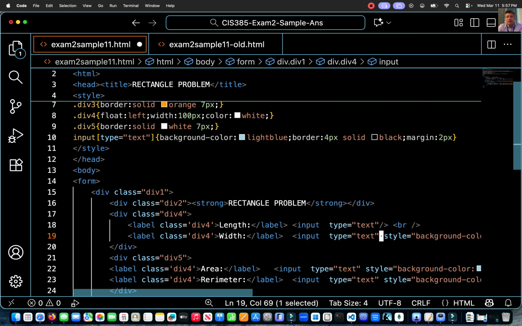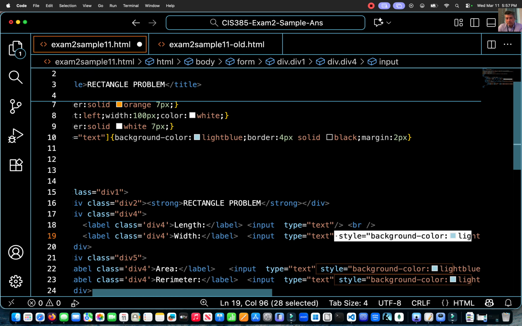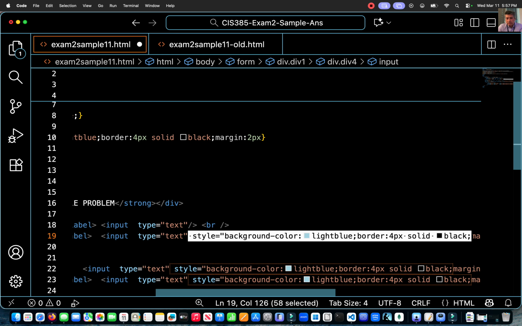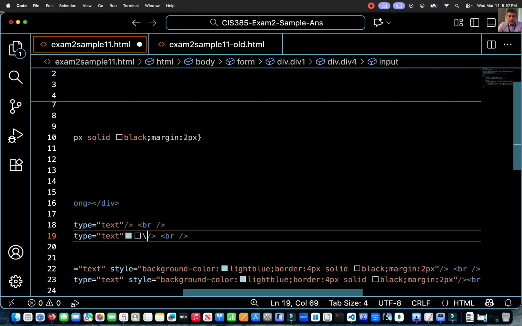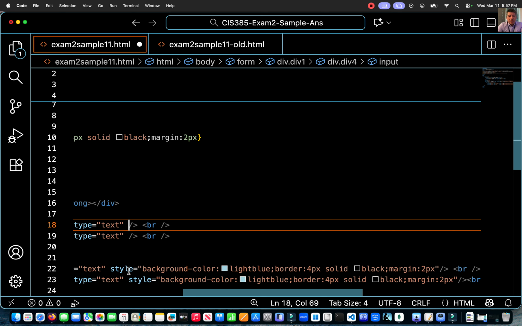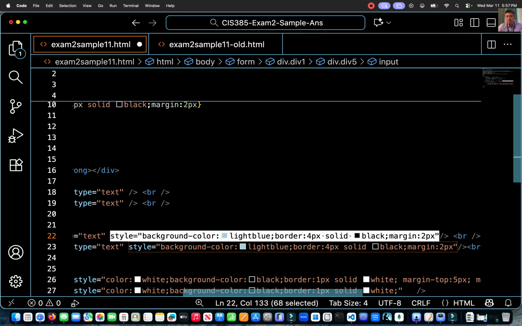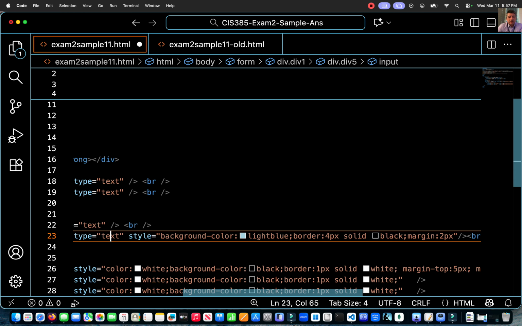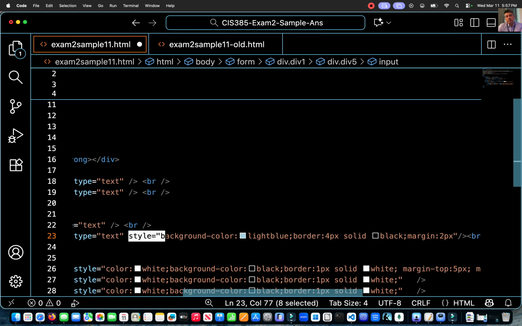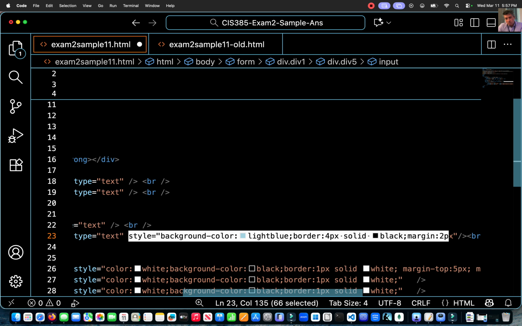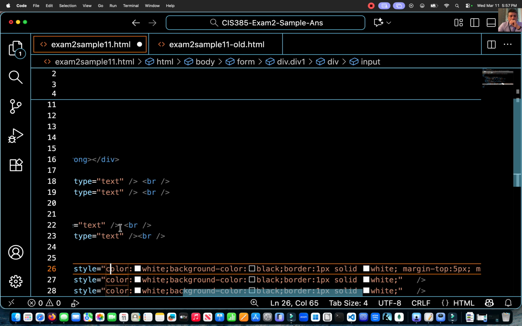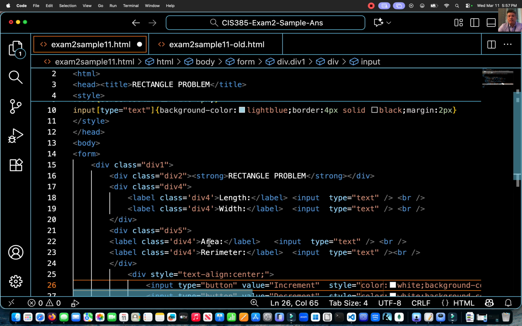This is an element selector. And that applies to these two text boxes below.